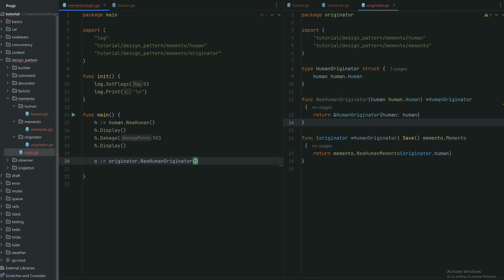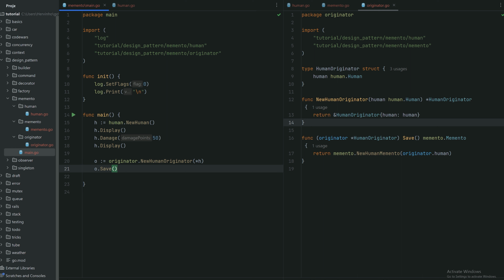I will be lazy and just call it O. So originator and the new constructor we just created, and you can see my ID is complaining because we are trying to pass a pointer human instead of a human. So just need to dereference that pointer.